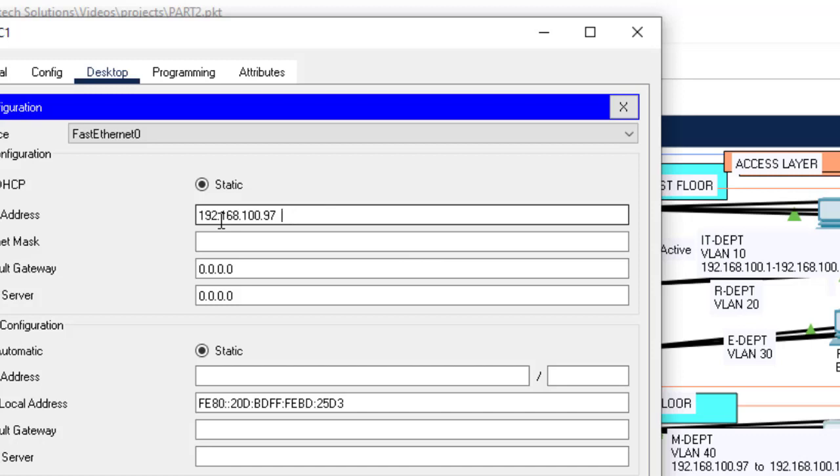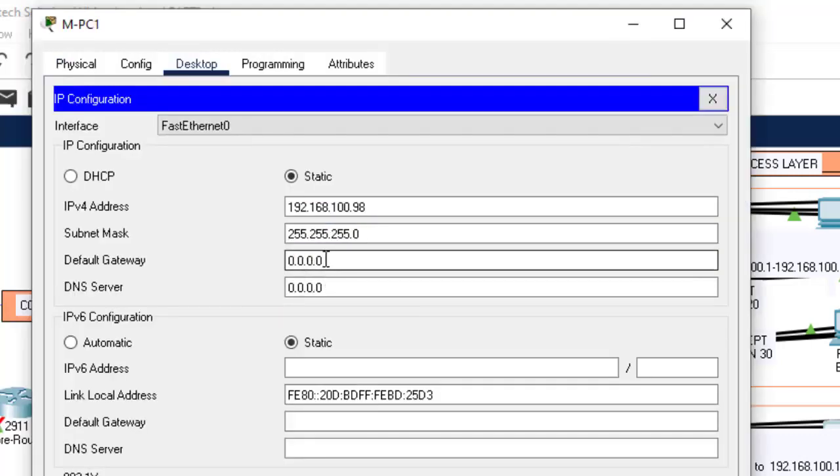So this one will be 98, and our gateway will be the same, .1.